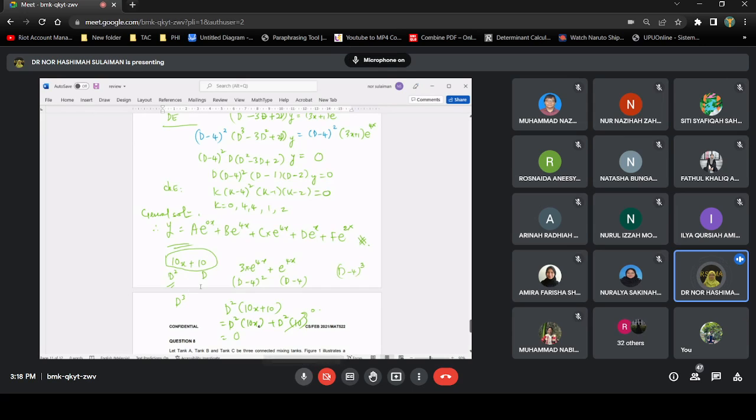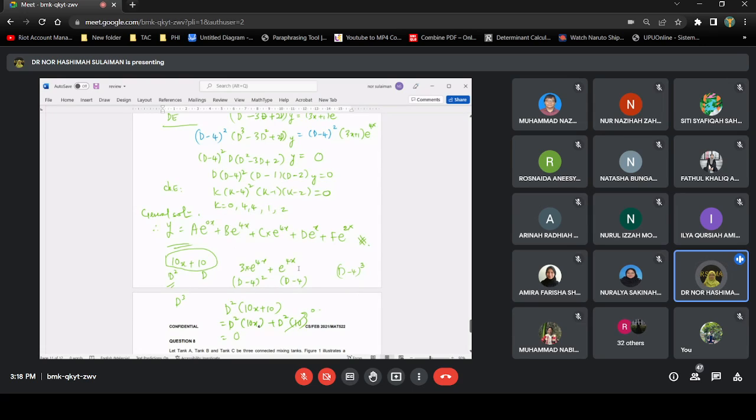Faham tak saya cakap apa ni? Faham tak? Dia punya konsep sama macam tu. Sebab yang ini dia sama, dia tolak 4, dia tolak 3. Kalau dia tolak 4 ni, you kenakan kat sini, you berjaya akan dapat D kosong. Kalau you buat dia tolak 4 kuasa 3, you pun akan menjadikan yang ini sama dengan kosong juga.